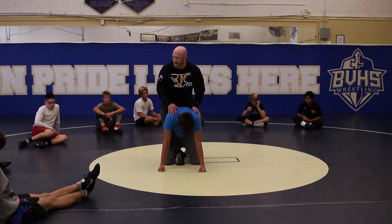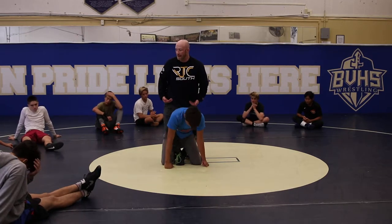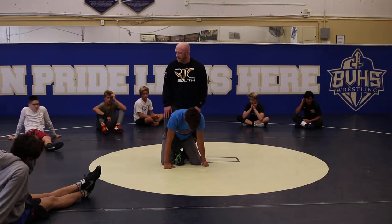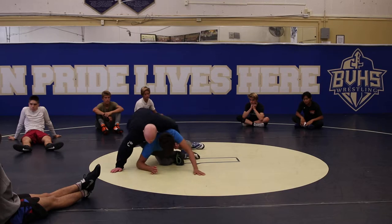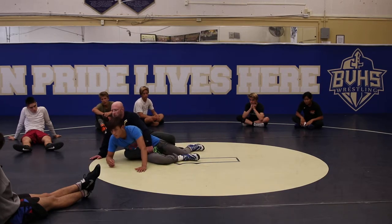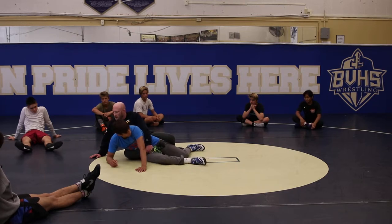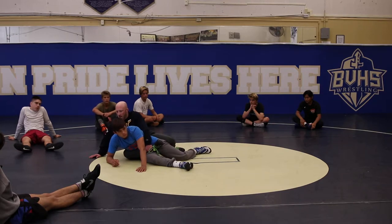A lot of times guys in a leg ride will use it as a safety to not get reversed or to keep tight. But there's not a lot of turns from it. So he gets the hip smash strong position right here. And this is what I'm talking about. Like to this position right here, grabbing their own shin and the leg being all the way across. See how I'm not hooking any part of the body or hooking any part of his leg? This seatbelt position right here, okay?